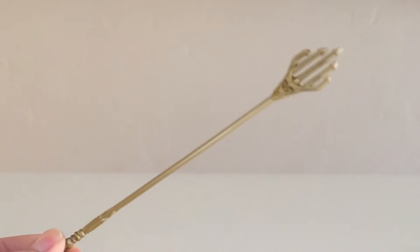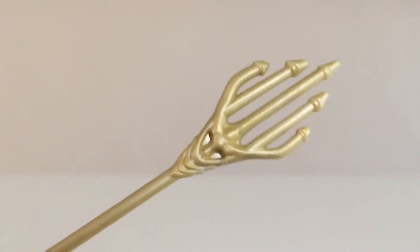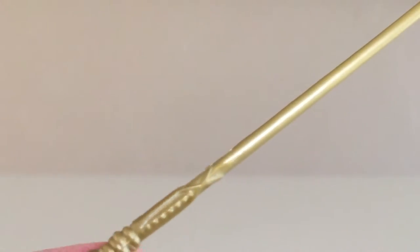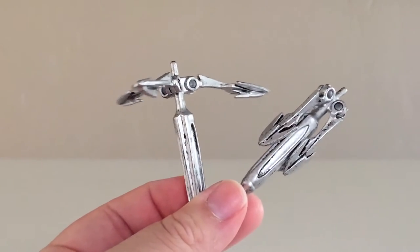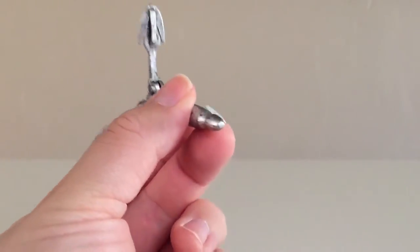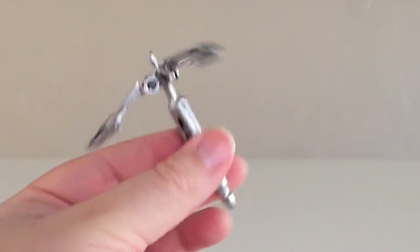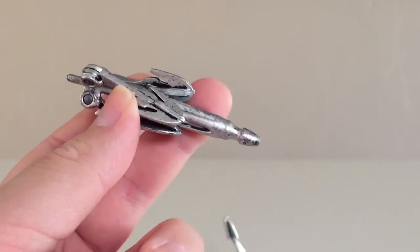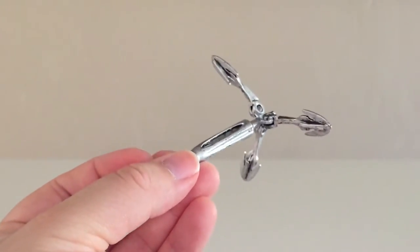Aquaman comes with his staff, of course. There's not really a whole lot going on with it — it's sculpted all right, it is very simple. There's no extra paint detail, no wash, nothing to make it look a little more exciting. But it's passable — it looks OK. He holds the staff just fine, which is important. You also get these two little pieces here, which are part of the grapnel gun build-a-weapon pieces. I'm not really quite sure how these are going to work yet. I'm going to need to get that weapon assembled, and later we'll do a video of the grapnel gun itself. We need to see it in the context of the whole thing being assembled — just seeing it like this doesn't really tell us a whole lot about what this build-a-weapon accessory is going to be like.